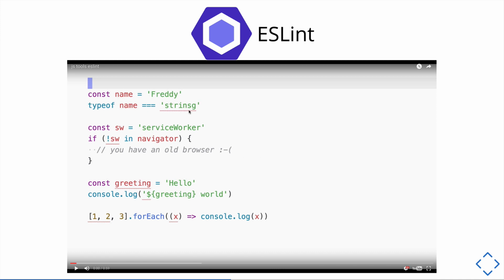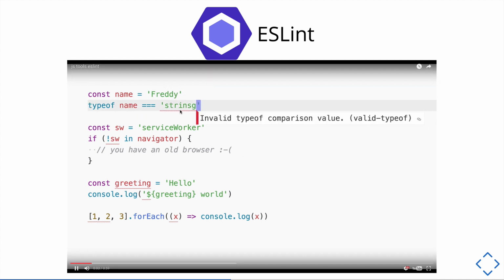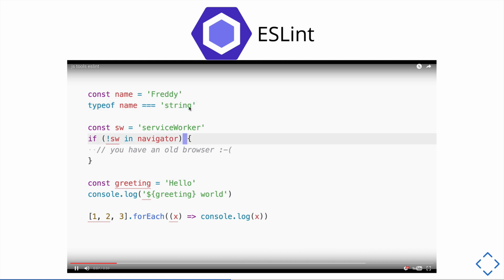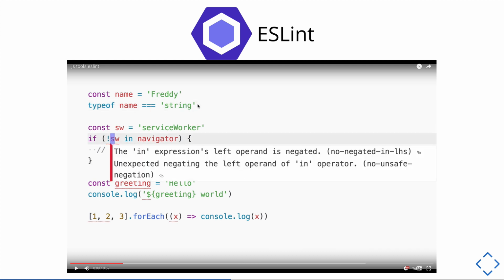So we've got a couple of errors here. First, we have this string underlined, and we're doing a typeof, we misspelled string, and it knows that there's no type that is whatever word we had in there. So you must have made a typo here. Look at this code and see if you can figure out what's wrong with it. Why would this be a problem?